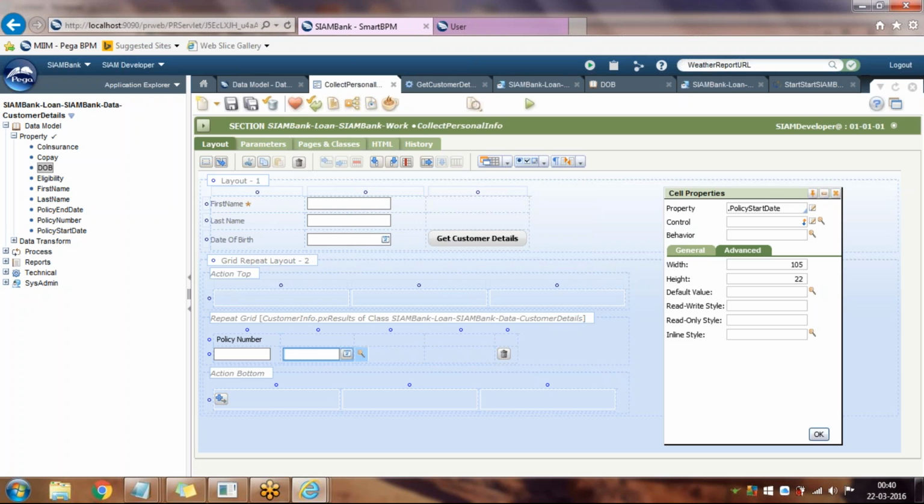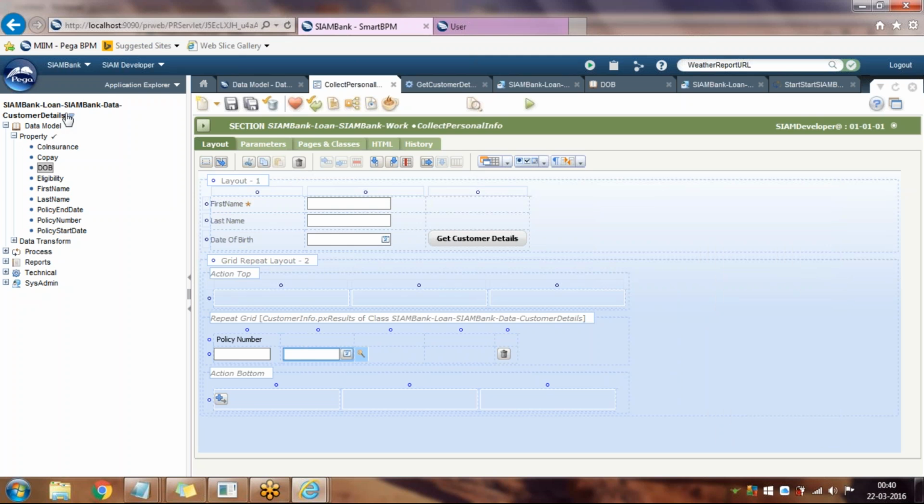So it is from that class, right? You can directly go to that class, customer details, and drag and drop it. Like this, policy started, policy ended. Like this, you can drag and drop. So when you drag and drop, the labels will be auto-populated.